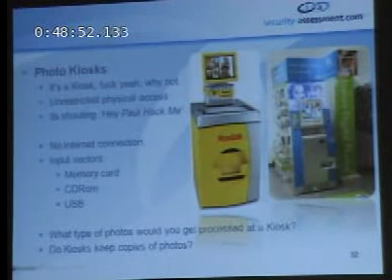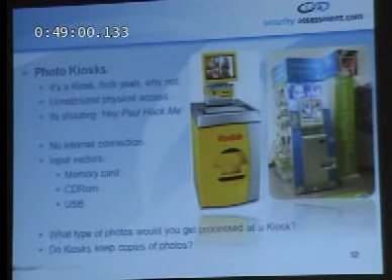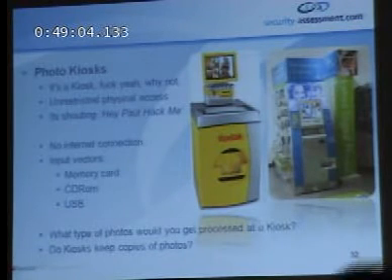Now, photo kiosks. I was walking down the street a little while ago, and I walked into a place called The Warehouse in New Zealand. It's this big store, kind of like Walmart in New Zealand, and they've got these photo kiosks everywhere. I walked past and thought, holy crap, I never thought of hacking a photo kiosk. I wonder if I could do that.